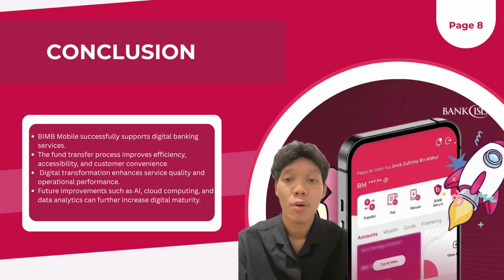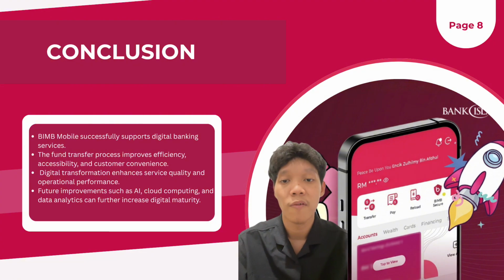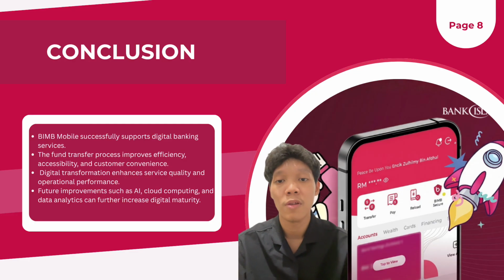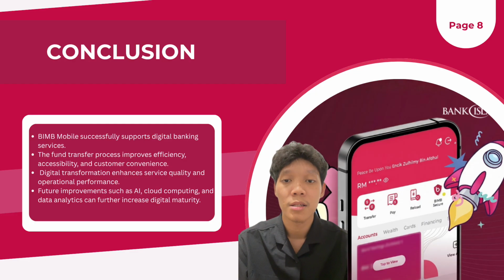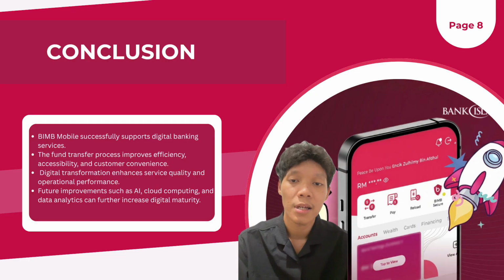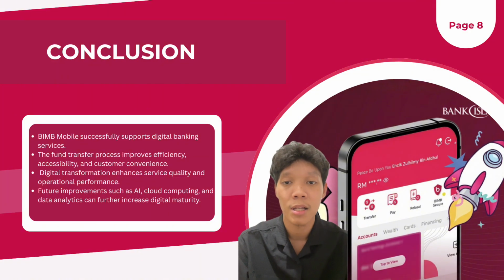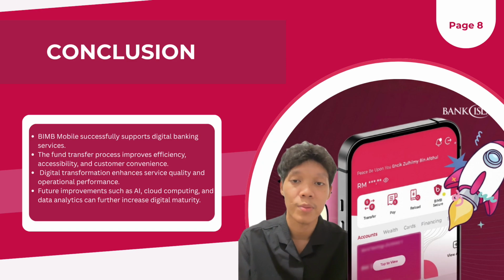Through internal audit, we identified both strengths and weaknesses of the current system. While the process offers fast transactions, secured authentication, real-time updates, and 24-hour accessibility, challenges such as cybersecurity risks, internet dependency, and system performance issues still exist. Based on these findings, several digital innovations were proposed, including AI-powered fraud detection, AI chatbot support, cloud-based infrastructure, and personalized financial insights to further enhance the system's efficiency, security, and customer experience.